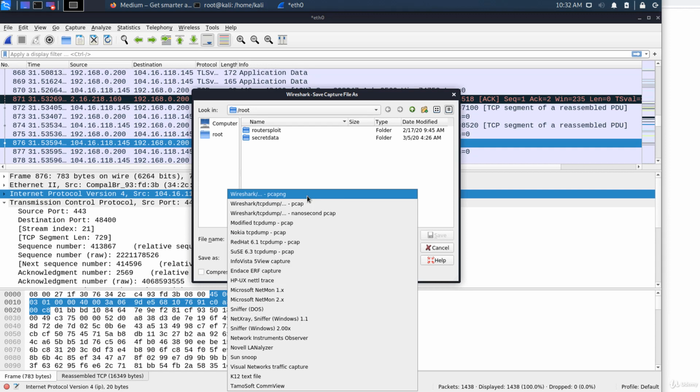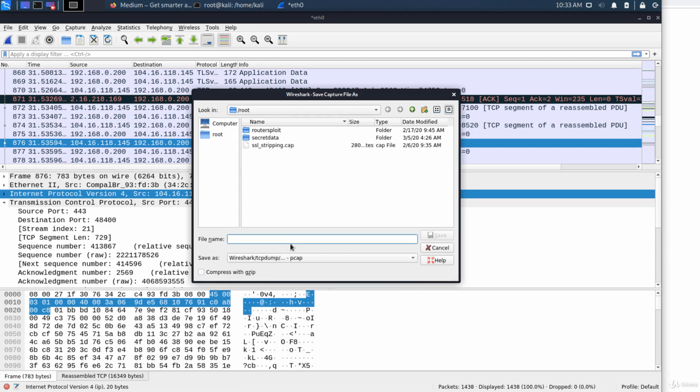The most important formats are PCAP-NG, this one, which is the native file format for the latest version of Wireshark, and PCAP format used by older versions of Wireshark, but also by other well-known and widely used tools like tcpdump.